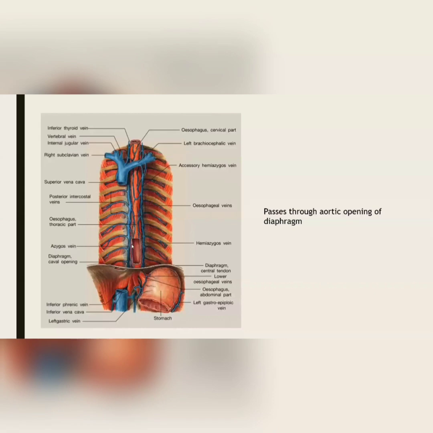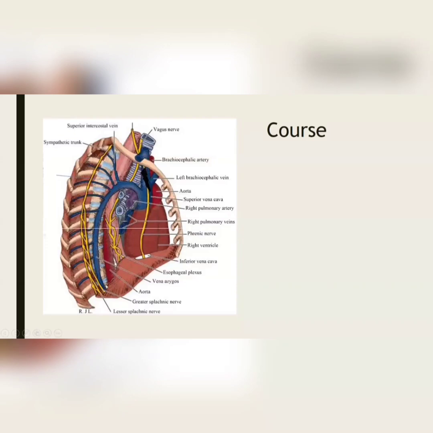Good. So please keep this in mind, all of you, even when you're looking at the dissection specimens. The azygos vein is towards the right side of the vertebral column. So the course of the azygos vein is that it will travel vertically upward in front of the bodies of the vertebrae up to the level of T4.